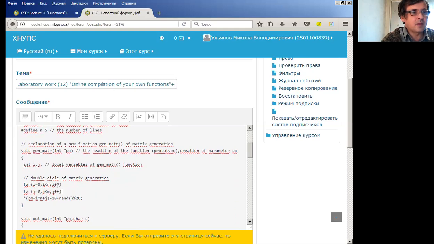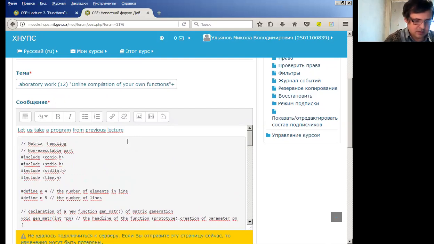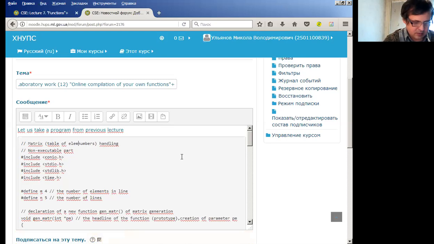So I enumerates the rows, the lines of matrix. Matrix, it is a table. Table of numbers. For example, table of elements, any elements, numbers.